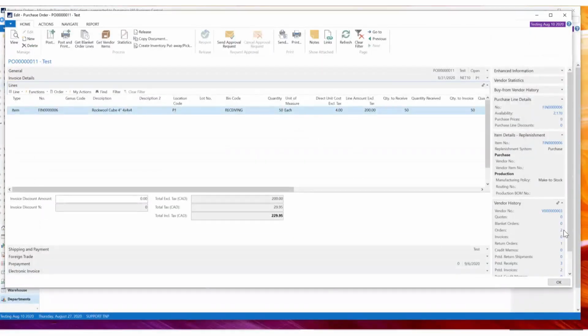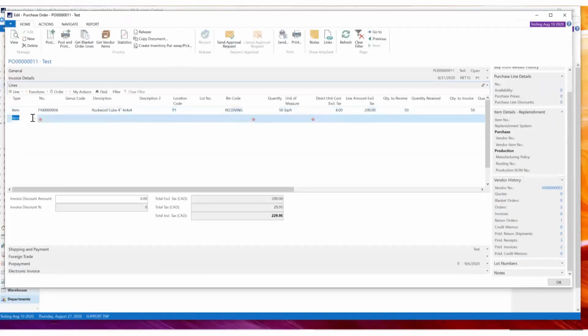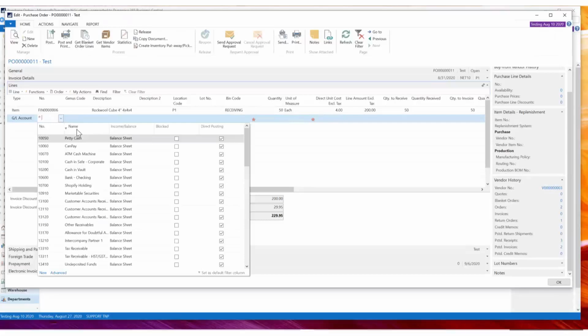We can see other quotes, blankets. So if we've already got other orders out there, we could see it. We could actually see posted receipts. If we opened up one that's had a receipt, we could actually go and drill into it. The next thing I'm going to do, I'm going to select a GL account. On the GL account, maybe I'm trying to find freight. If you notice, I have my default based on the filter on the name.